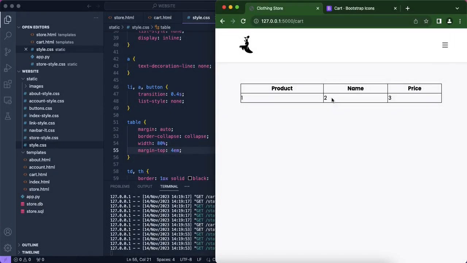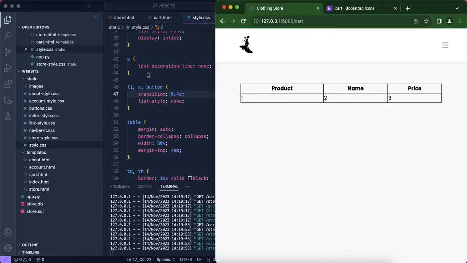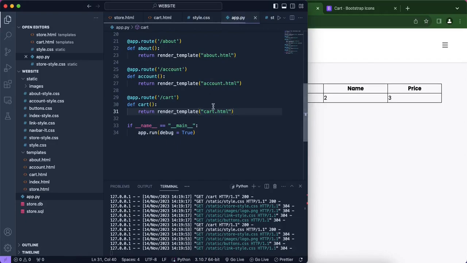And now that we have set that up, before we design our table, we're going to be working on including the items that will be stored in cart.